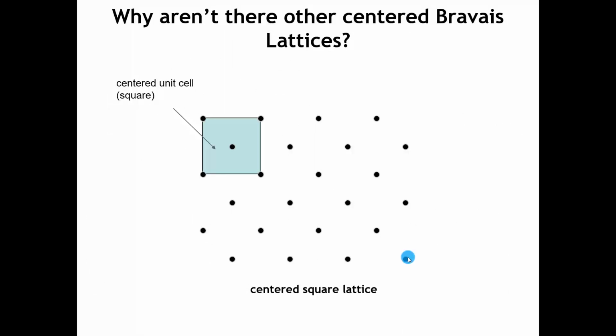Now you might say, well, if I could have a centered rectangular lattice, why couldn't I have a centered square lattice? We can obviously draw a square lattice, and then we could put a lattice point at the center of each unit cell, right, so that we'd have 2 lattice points per unit cell. This is a centered square unit cell. Now, why is this not valid? And the reason it's not valid, or not a unique lattice, is because we can draw another unit cell, shown here, which has only half the area and contains only 1 lattice point, and it is also a square, right? So we always want to draw the smallest possible unit cell, and if we can draw a smaller unit cell that is the same shape, we'll always choose to do that.